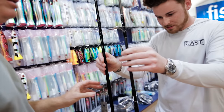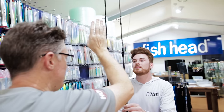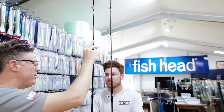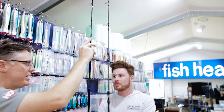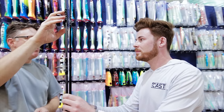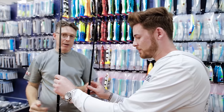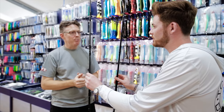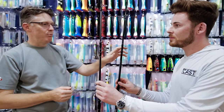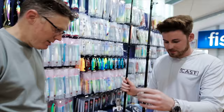The FCL is a bit shorter — it's more popper-oriented. This one maxes out around 180 gram with big poppers and stick baits through to about 200 maybe 230 grams. Whereas the Zenac will do poppers to 200 plus and stick baits well over 200. Going the other way, anything 120 grams and up on both of them, but you certainly feel more at ease when you do have a day of throwing 110, 120, 130 gram lures — this one certainly tackles it really well.